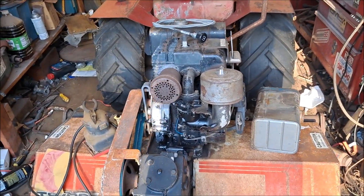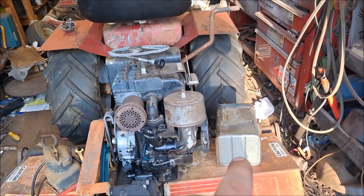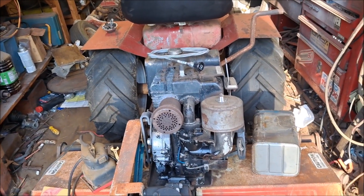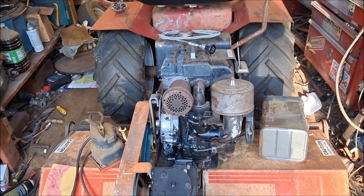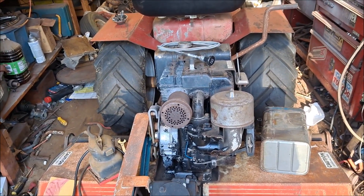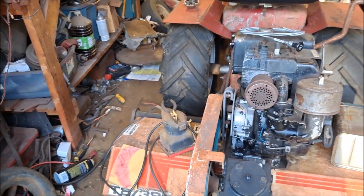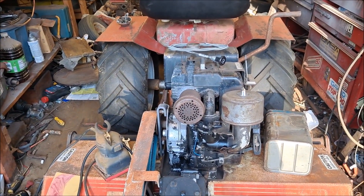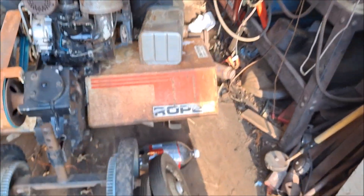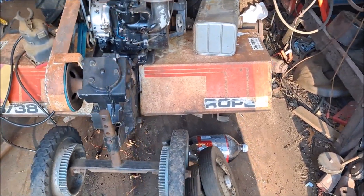I'm going to work on the rototiller a little bit tonight. I've got to figure out which gas tank I want to use — probably the red one that I got with one of the cast irons — and it will end up on this eight horse. This gas tank is full of rust. I mean, it can be cleaned, I cleaned it the best I could before, but still. These are the wheels I'm going to use for it. I've got to take them to Terrell's tomorrow and find some wheel bolts.